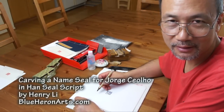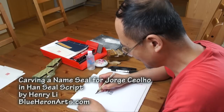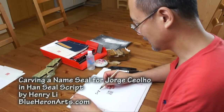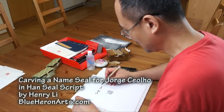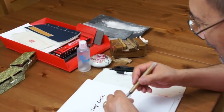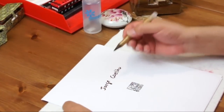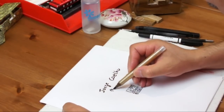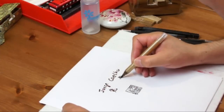Today we're going to do another name seal for Jorge. I hope I pronounced it correctly. It's a Spanish or Portuguese given name. And the last name, Coelho, I think. Based on the meaning of these two words, we translated it as rabbit and farmer.